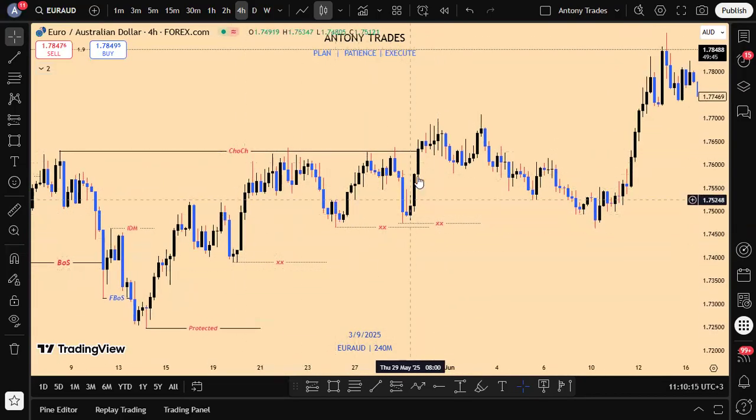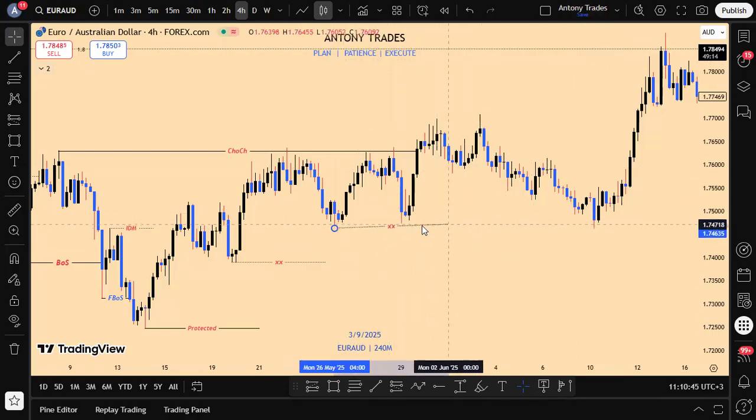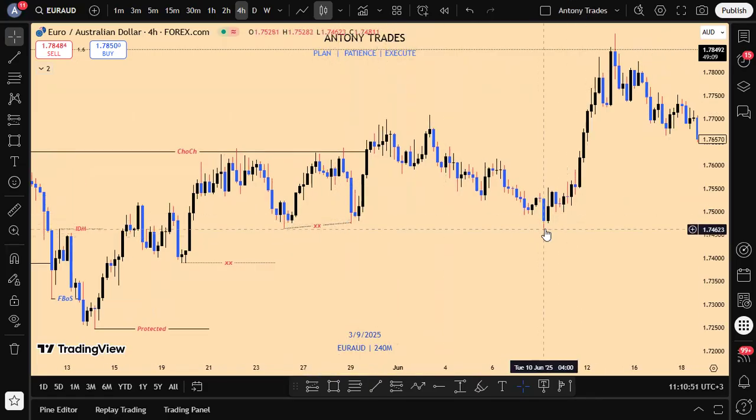Now, which type of inducement is this one? This is a minor inducement since it occurred before the break of structure. What does that mean? It means this is our liquidity we have, and these two lows here are what we call relative equal lows. You see, we have relative equal lows at this point, which is liquidity. If you look at this low here, you find that this low swept these two lows.